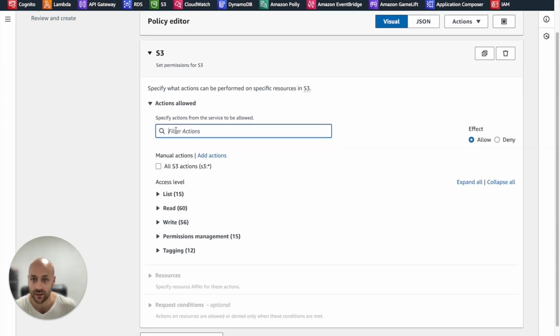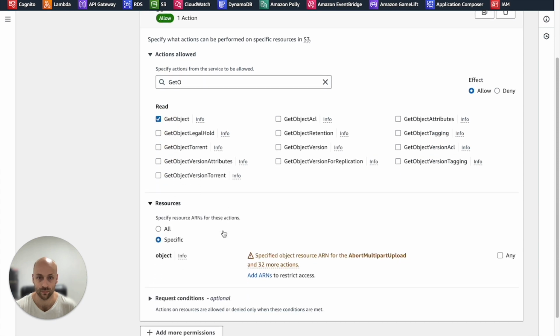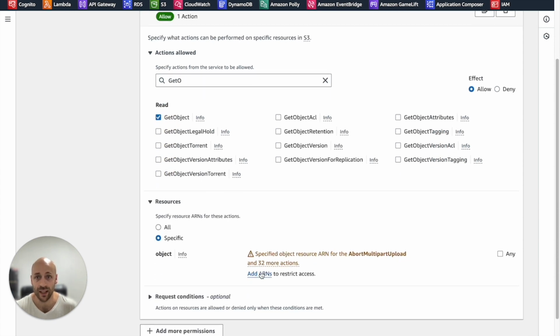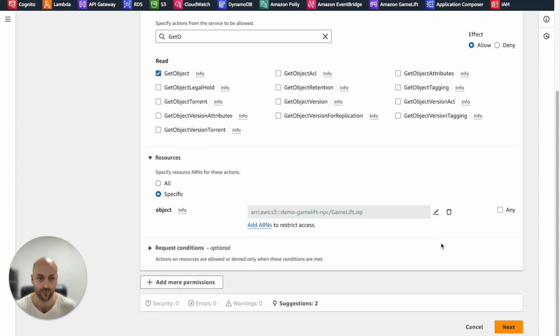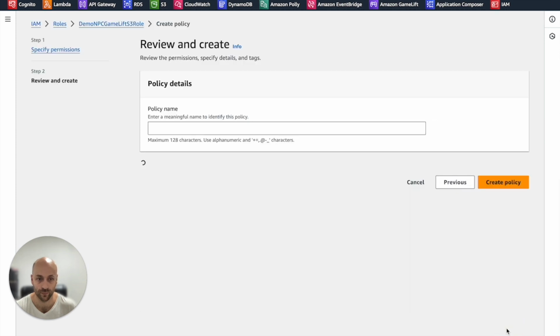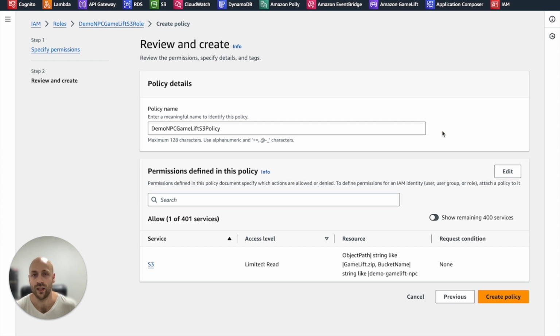We select the get object permission and we indicate the bucket and the file we want to give access. We give a name and we create the policy.